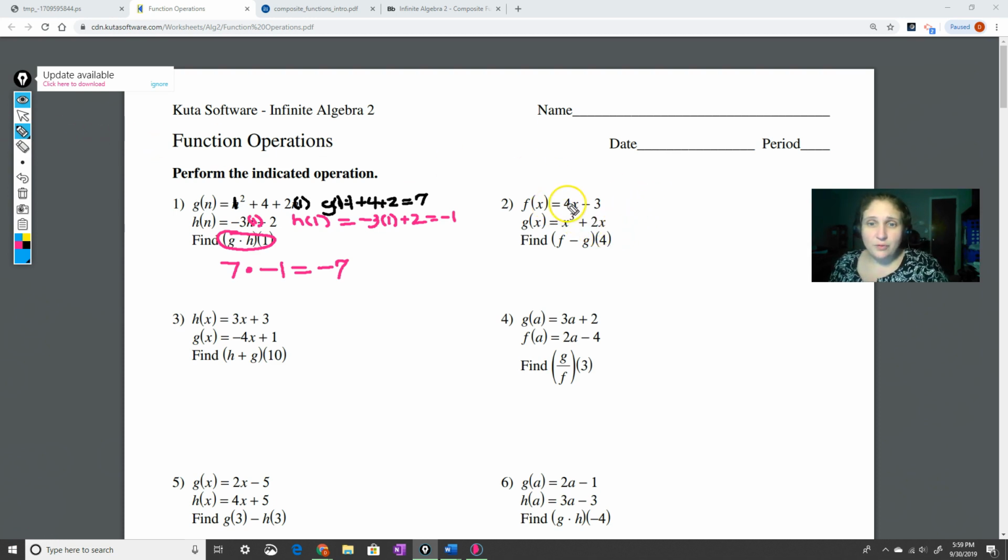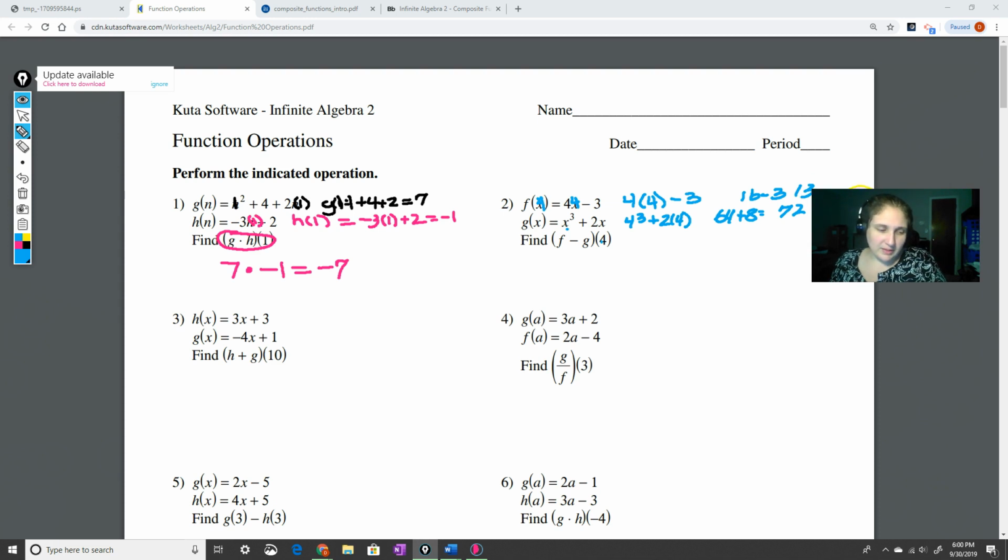Okay, we're going to substitute 4 in. So here I'm going to write 4 times 4 minus 3. That's it. All I did is I made this a 4 and I made this a 4. And I know 4 times x, 4x, it's multiply, 4 times 4. That's going to give me 16 minus 3. Here I plug the 4 in again. 4 cubed plus 2 times 4. That'll give me 64 plus 8, which will give me 72. And this will give me 13.